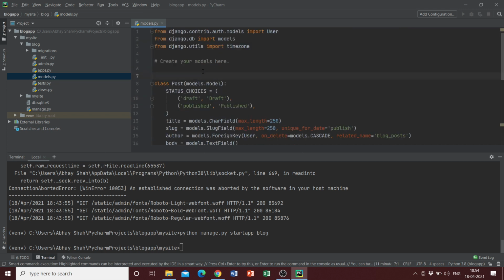So once we have done this, we have defined several fields here, right? Title is the post title. Slug is the field intended to be used in the URLs, and then we've defined the author, which is more of a many to one relationship, since each post is written by a user, and a user can write any number of posts. For this field, Django will create a foreign key in the database using the primary key of the related model. In this case, we are relying on the User model, which is in the Django authentication system library. That is why we need to import it from there.